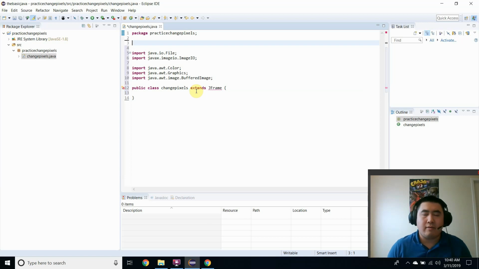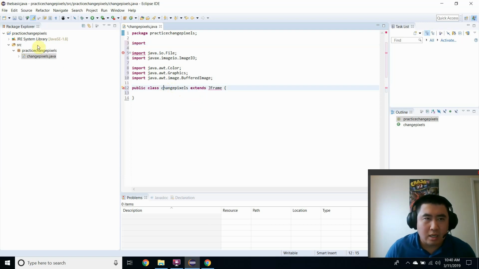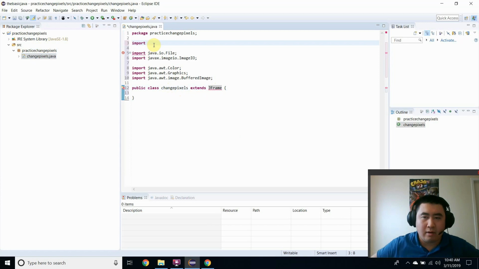I just don't know how to do it that easily. So I'm just going to convert it. Extends means converting this whole Java class into a JFrame only, not an object class anymore. Now it's a JFrame class, not a Java object class.